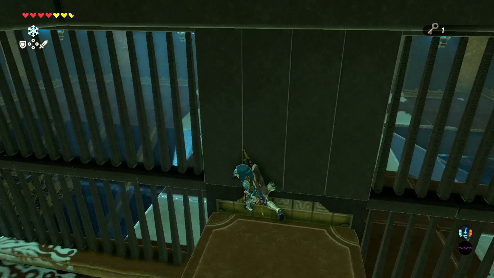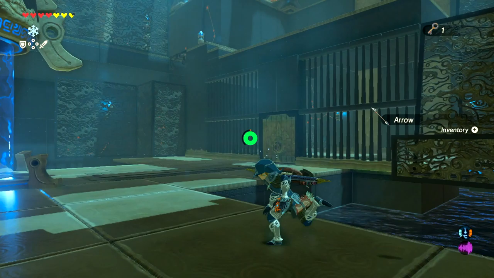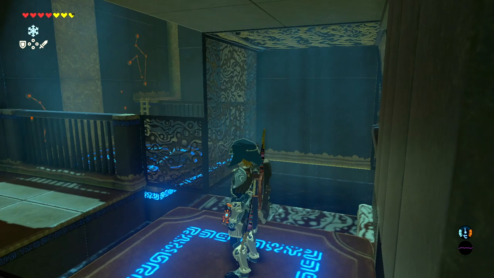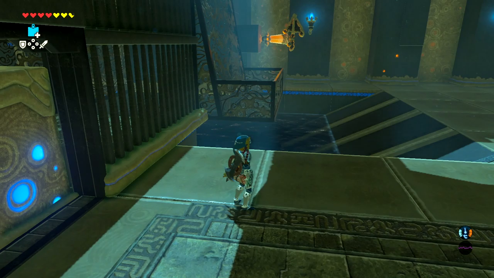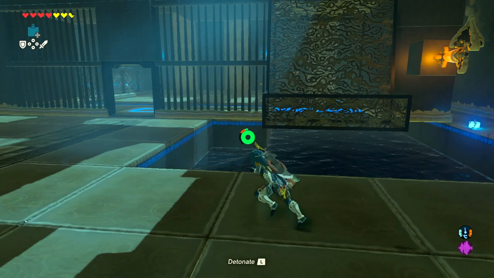Doesn't work. Nope, freeze arrow, thank you. Now we gotta tilt it back. Does that take us straight up? Okay. Hopefully the explosion will reach from here. Very cool.